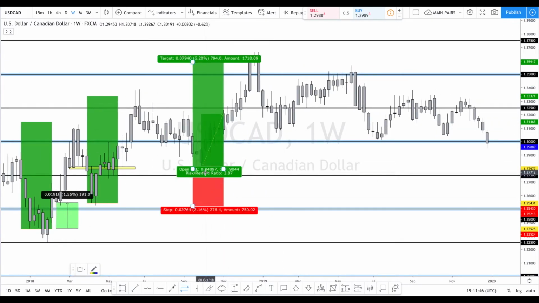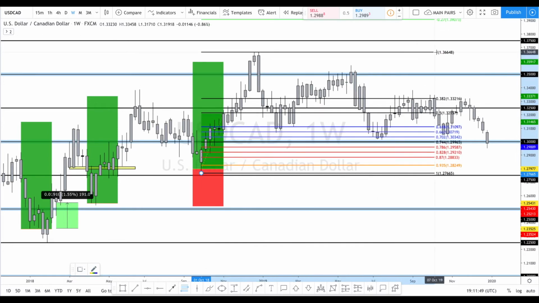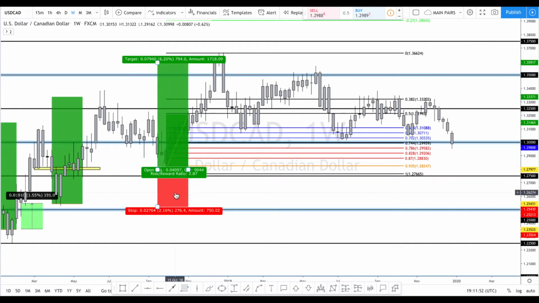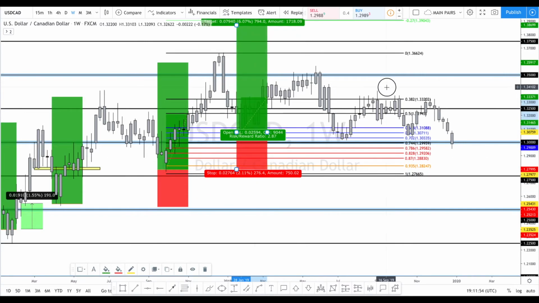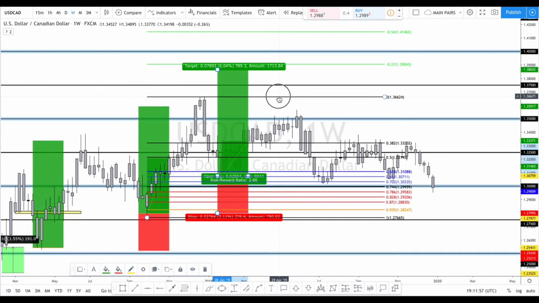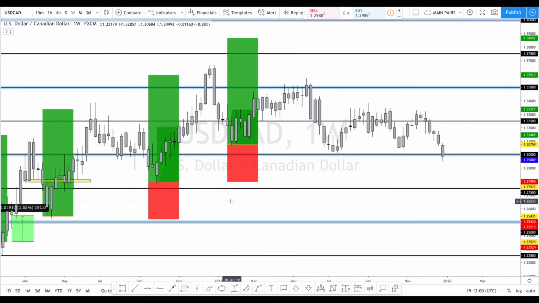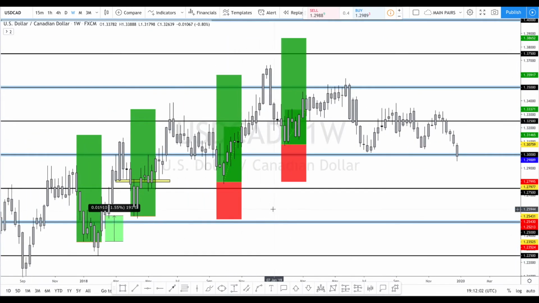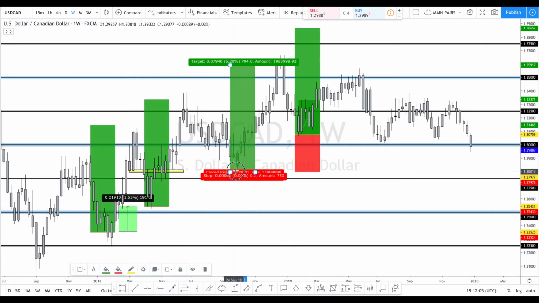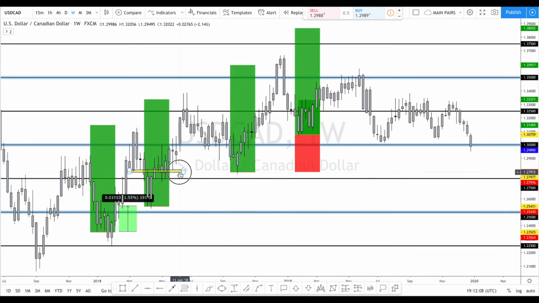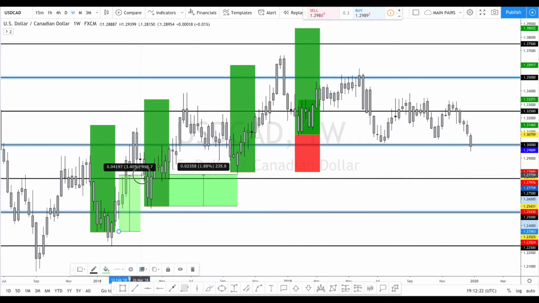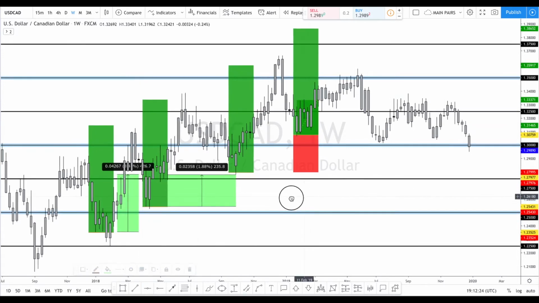Then what do we see? At this level here, A, B, C, we would have gone long again at 66 and we would be targeting a new high. This is where you understand how to enter and how to remove risk. Now we can remove our risk on this trade. We've got no risk attached to this trade now. What can we do with this stop loss? This stop loss can now get moved to here, which is 235 pips. This stop loss can now get moved to here, which is 427 pips.